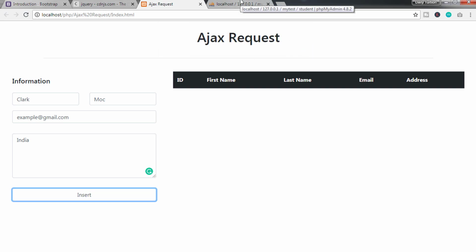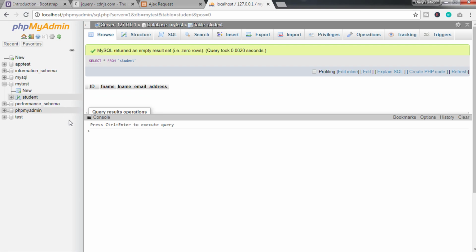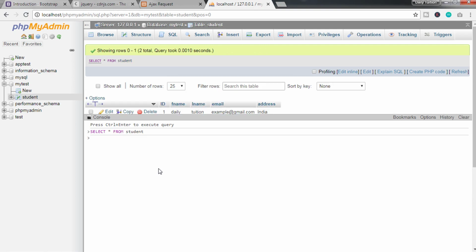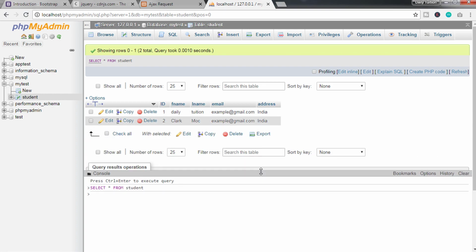Now I want to show you if the data is actually stored in the database or not. We'll go here and say select star from student. That's it. This is your data. Now you'll see the data is inserted in your database.